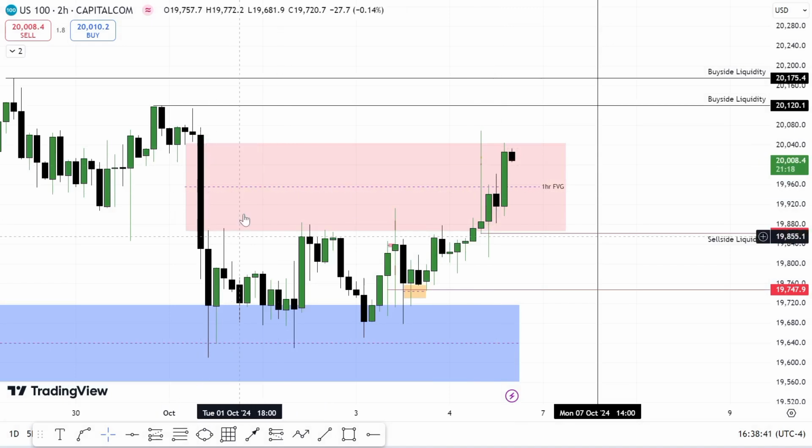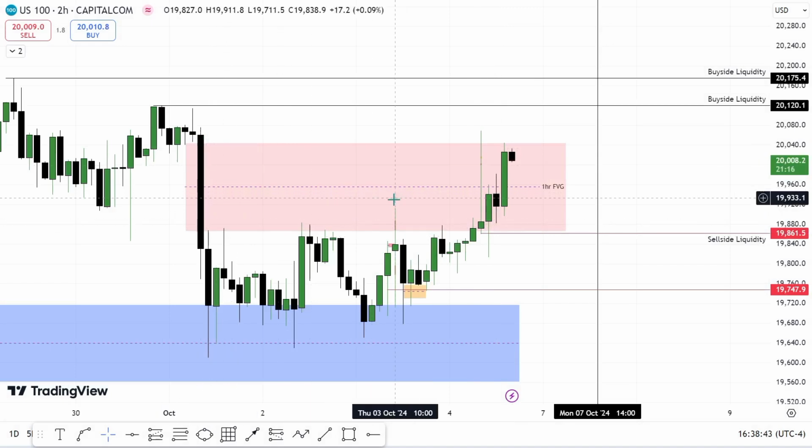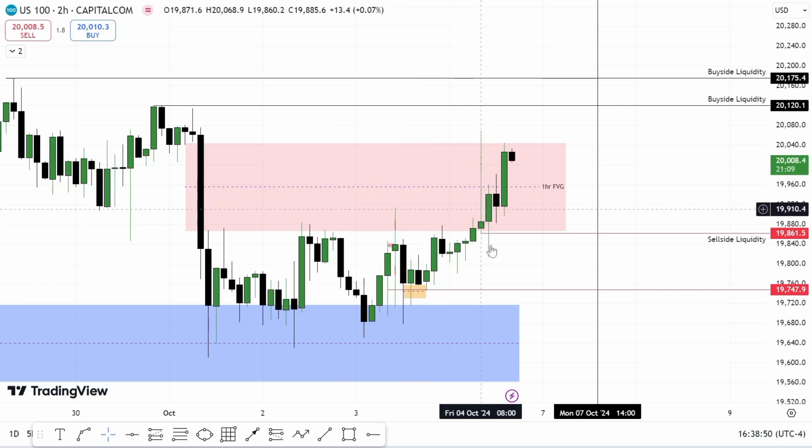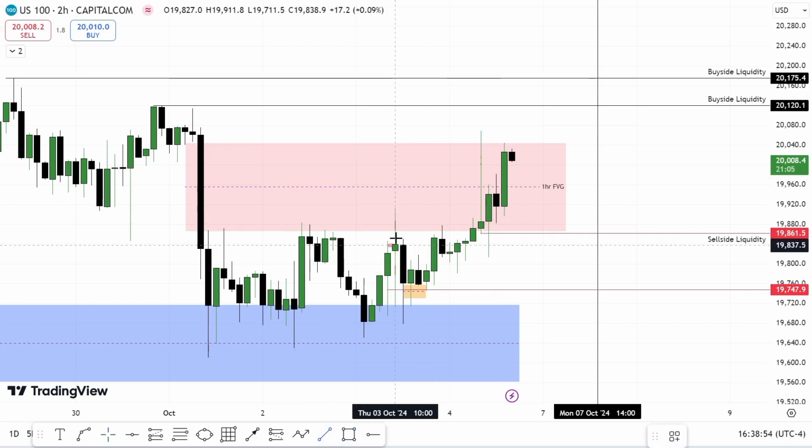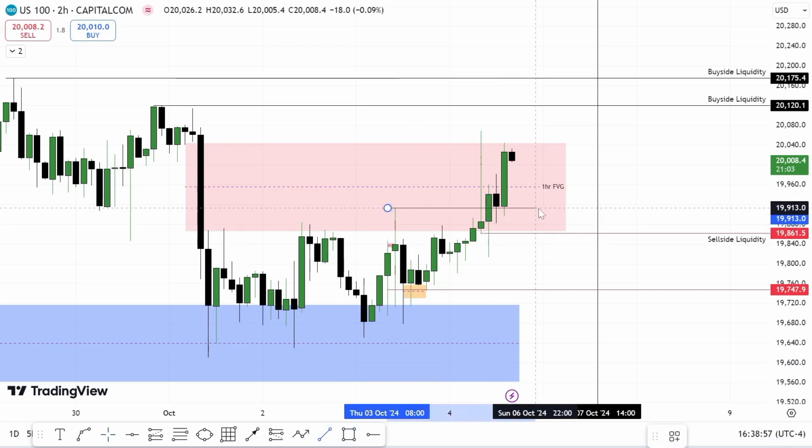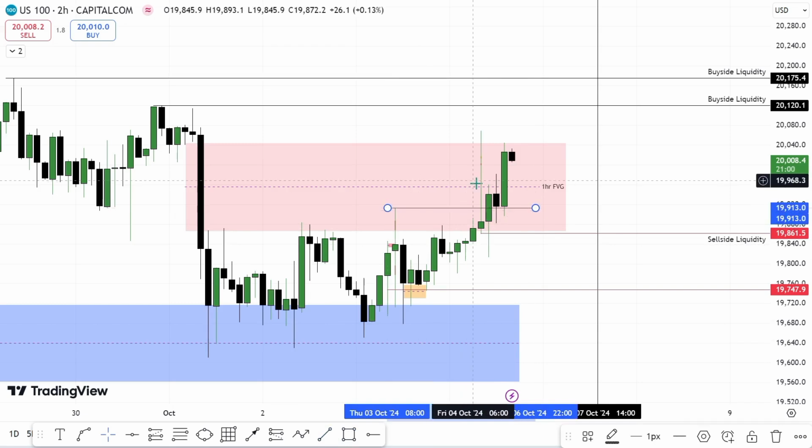So you see, this is a 2 hours bearish fair value gap here, and just at this point, this is a buy side liquidity, and this is the time window we want to trade in. This is our time window here, so it will make more sense once we scale to the lower time frame. So buy side liquidity here. So this way it took this buy side liquidity.